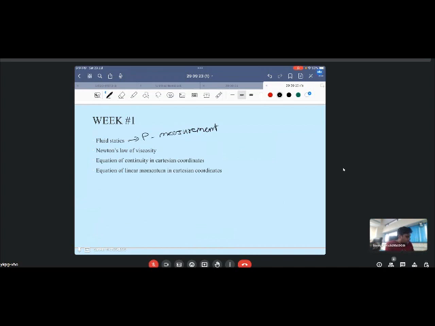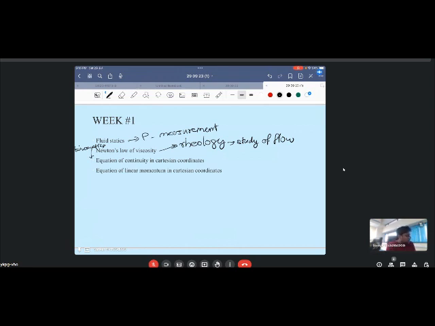The second topic of discussion is Newton's law of viscosity, which is basically rheology. And from here onwards, I think we'll be starting the fluid kinematics, which deals with fluid flow problems. So Newton's law of viscosity just deals with rheology, which is just generally referred to as the study of flow or flow patterns, or whatever it is that you want to call it.